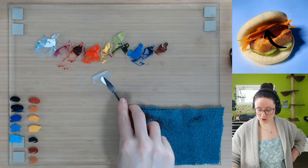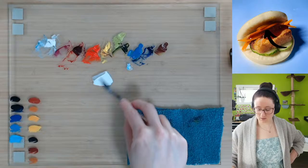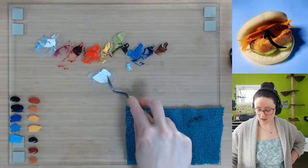And you're going to use the smallest amount of cerulean blue. Don't put too much. And that should give it that bluish color there.